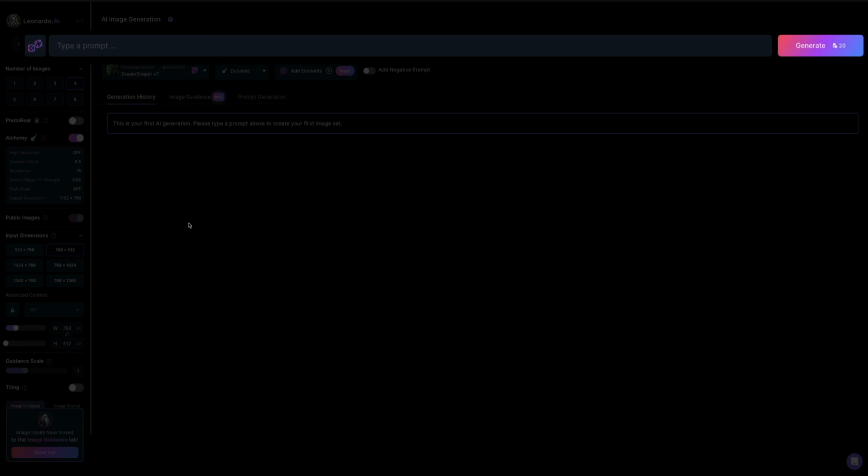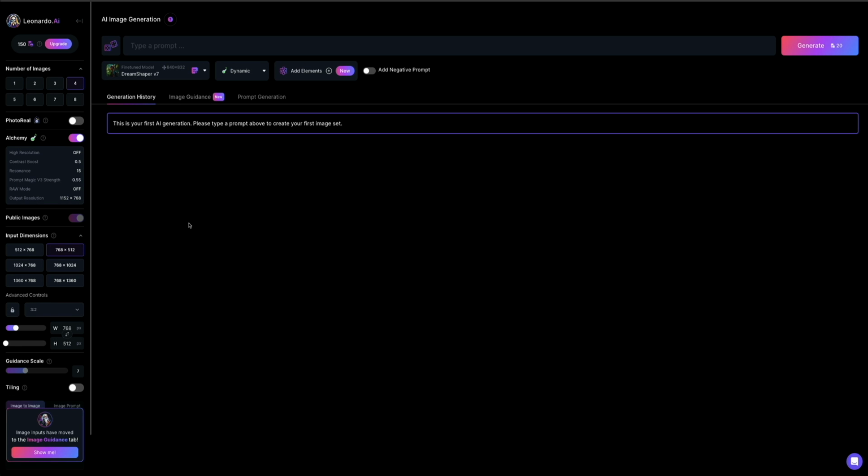Also, if you look at the generate button towards the right there, that's what you click to generate the image after you've entered the prompt. But it also lets you know how many tokens each generation is costing you. You can also monitor your total token usage in the upper left corner of the screen as well. Then to the left of the text field is an icon of some dice, and this is the prompt assist, and clicking on this will give you the option to have Leonardo create a completely random prompt for you, or it will help you improve your current prompt. It's a pretty neat feature.